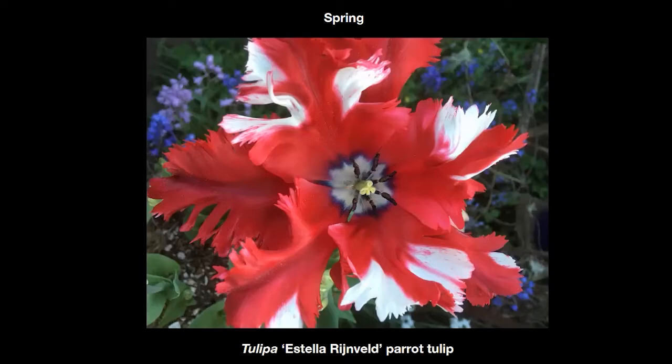Tulips are going to do what they're going to do, and they're growing, and they're one of the few cut flowers that actually continues to grow. And part of that is because of the cellular structure of their stem. They don't have a traditional xylem and phloem configuration to their vascular system. And so they tend to pass water from cell to cell indiscriminately up and down the stem. And they continue to grow.